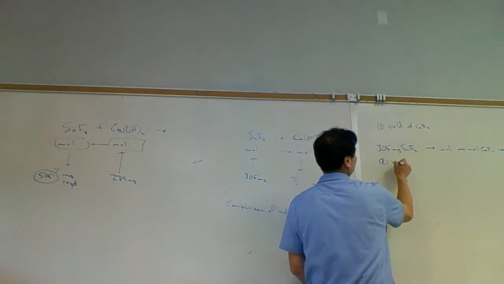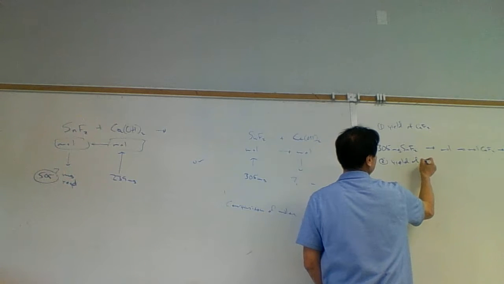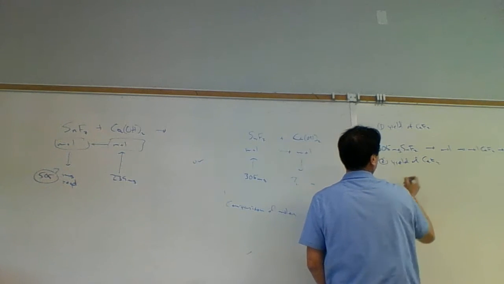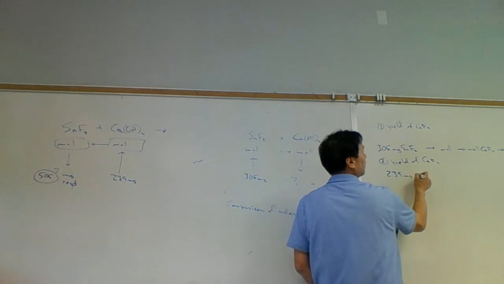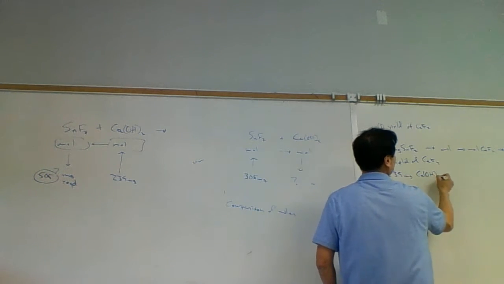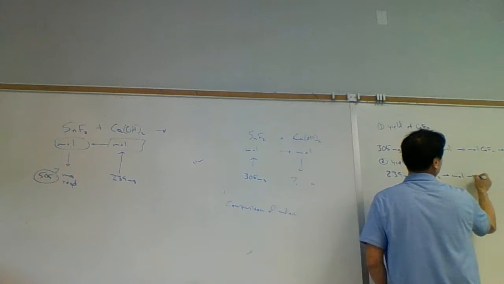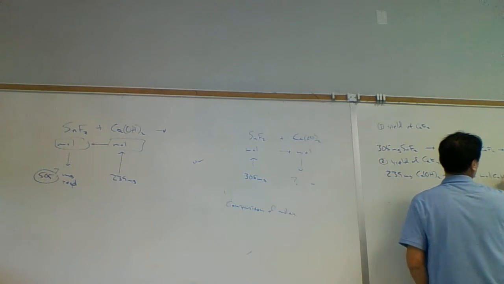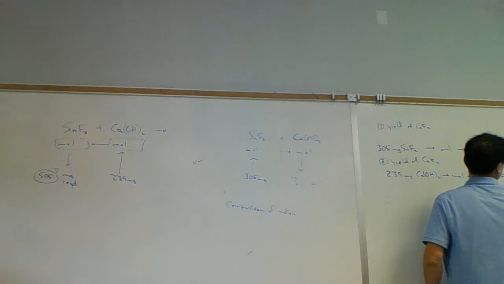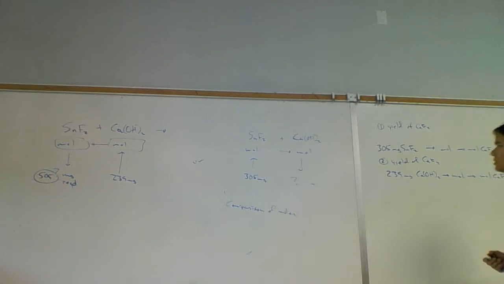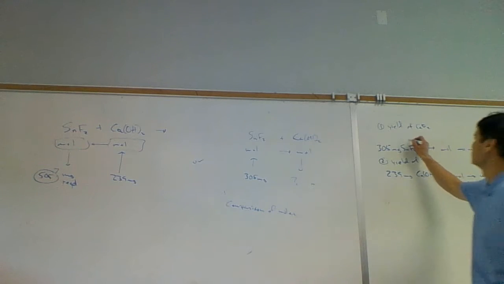And then two, we'll do the yield of calcium fluoride from 239 milligrams of calcium hydroxide. So here we'll just go moles to moles of calcium fluoride to milligrams of calcium fluoride. And then compare the two. Which of these two should be smaller based on your earlier calculation? Based on the earlier calculation, it looks like the tin was the limiting reagent. It's the limiting reagent here.